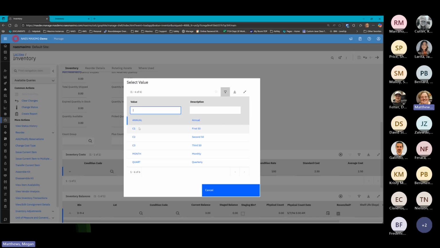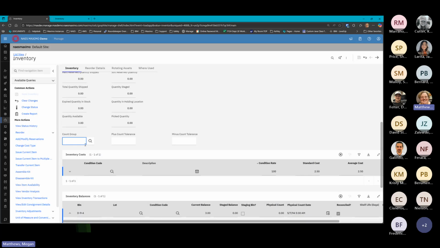Typically, if you're doing a monthly count, you would see January, February, March, April, May, June, July, August, through all the months. And I've noticed a lot of plants are starting to do monthly through November, and then in December we count everything. So you could do that this way as well. You could do December with just all, and then you would have set up in here January, February, March, April, and then you could split based on those counts.